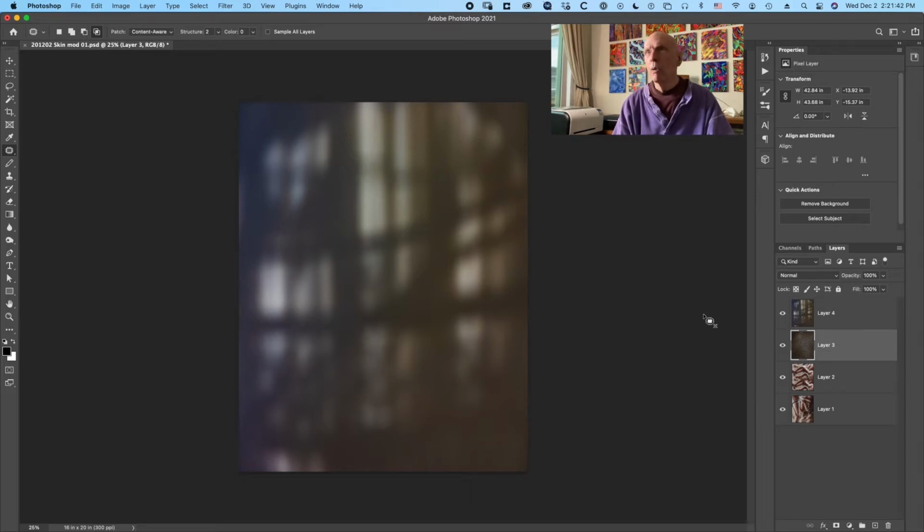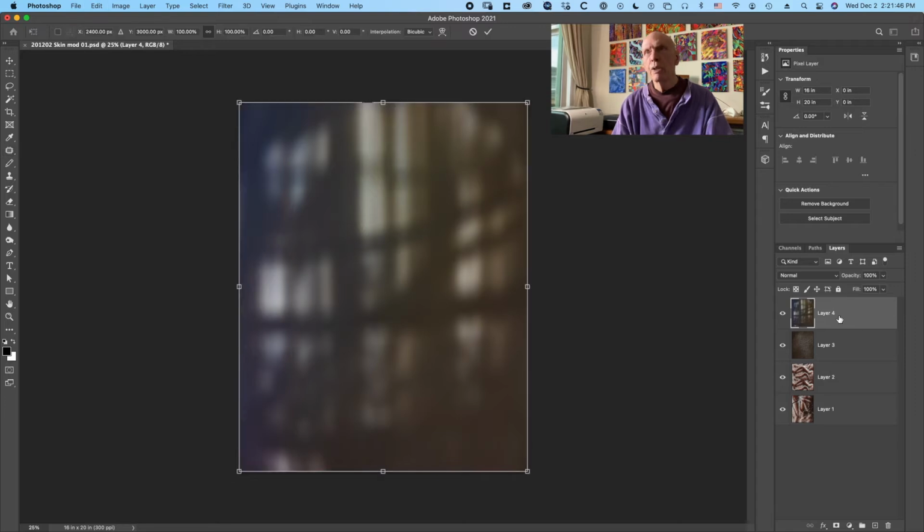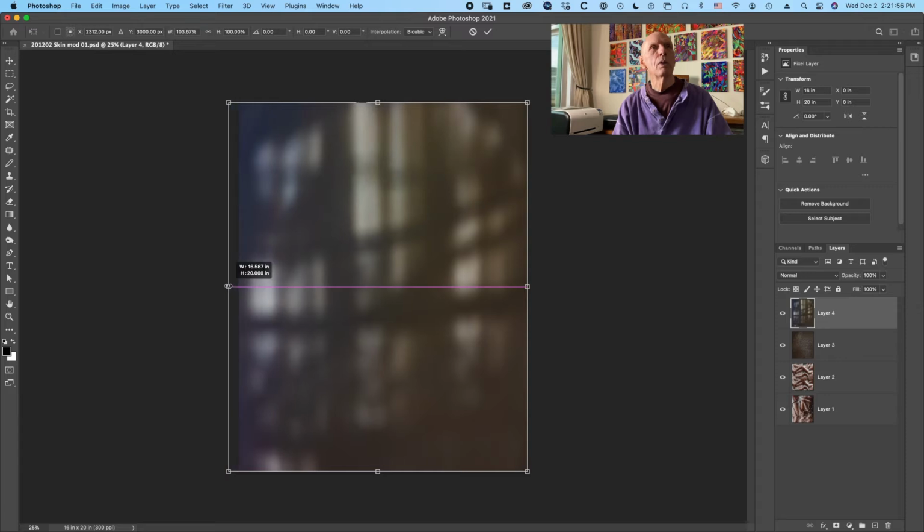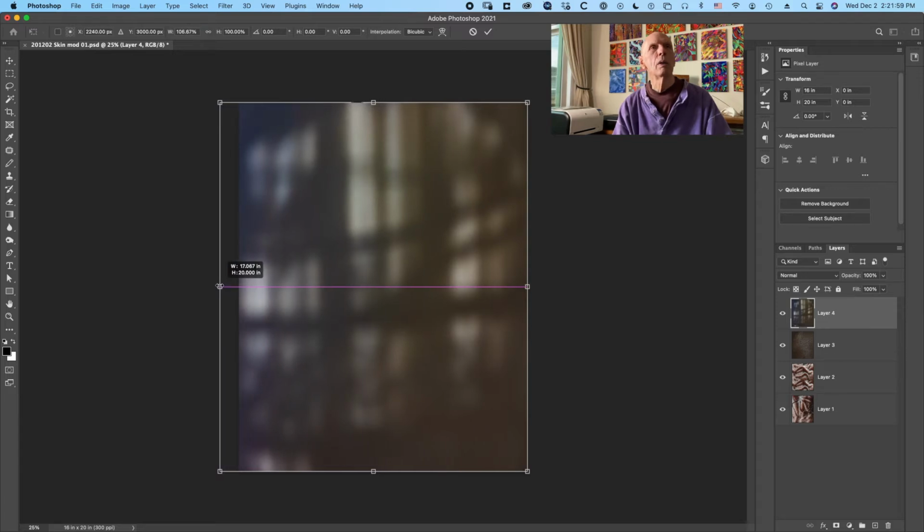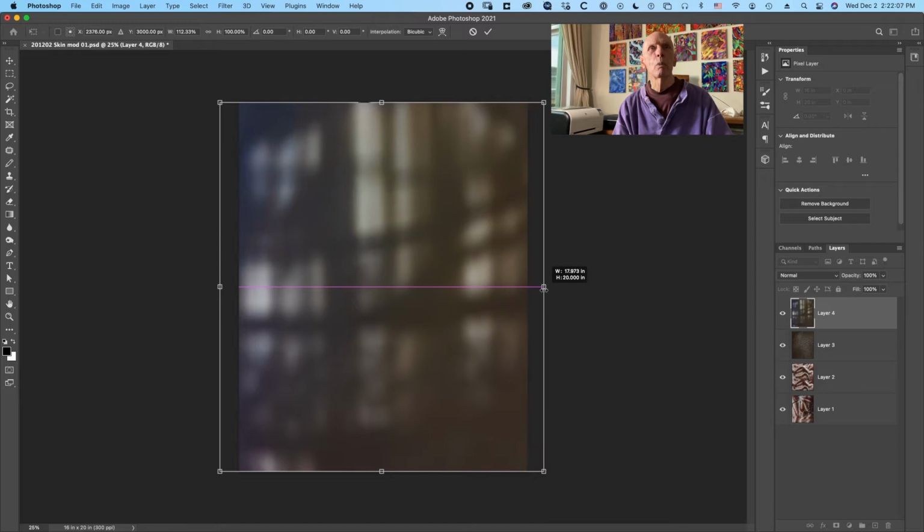I'm going to first select the layer, and then do Command T. I don't usually like borders. I'm holding down the Shift key, so I can take this one side, pull it that far. I'll probably have to go back, because this will pull it the other direction.